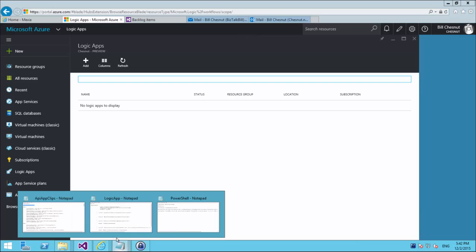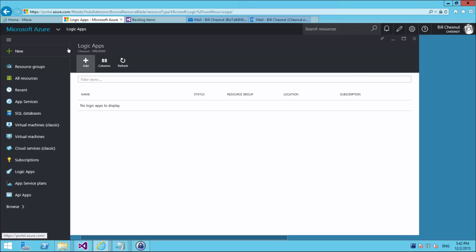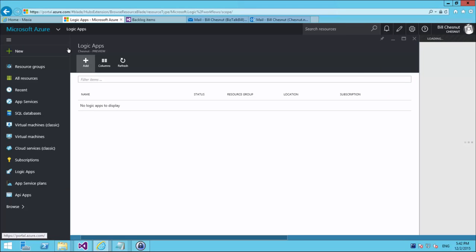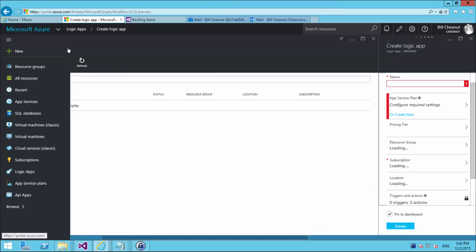I did find one little issue with the Logic apps when I was doing my demos. The first time I demoed it, I went to create a Logic app. I used the same name as the one I'd practiced on, and it hadn't cleaned up the artifacts yet, so all of a sudden I had my demo completely done.